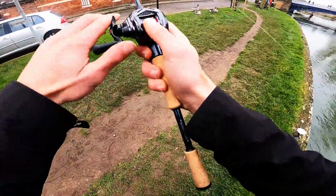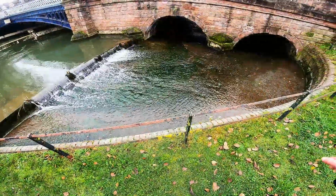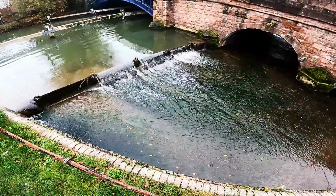A little bit of a bird's nest. There really are some beautiful spots around here.